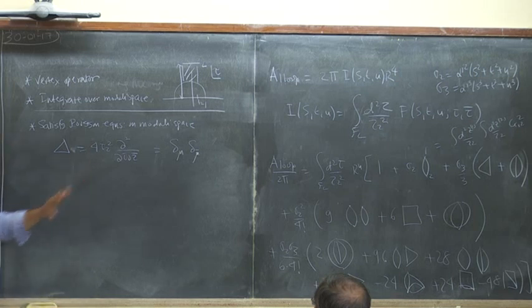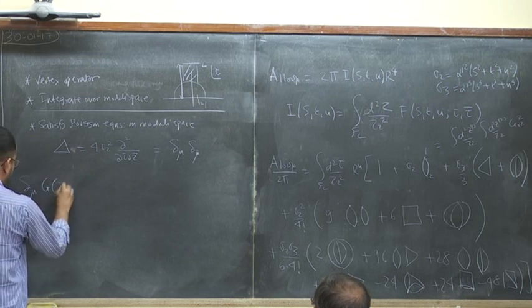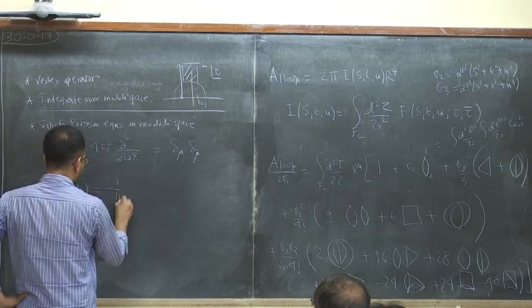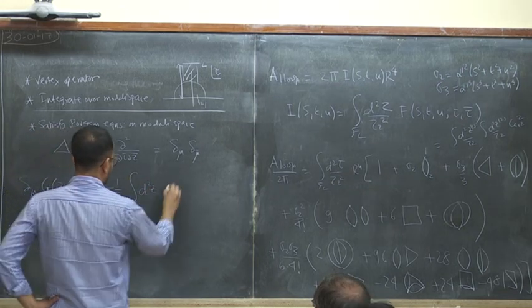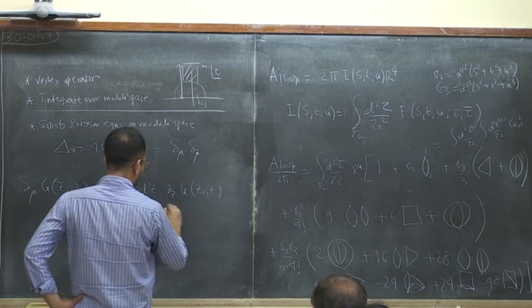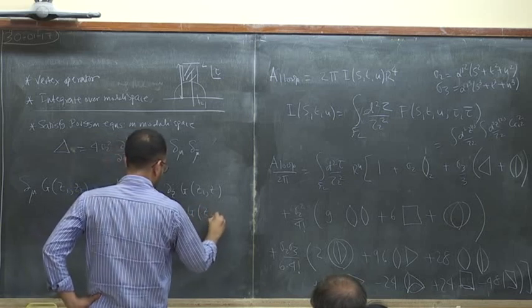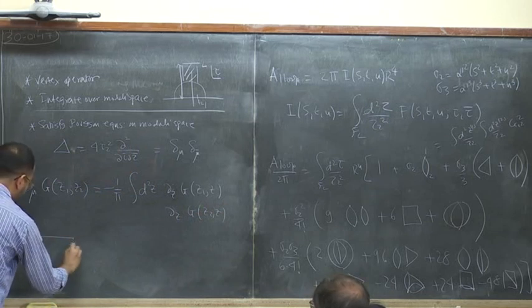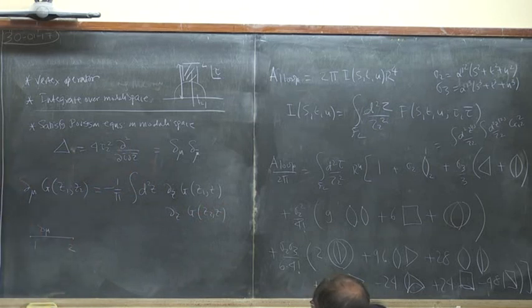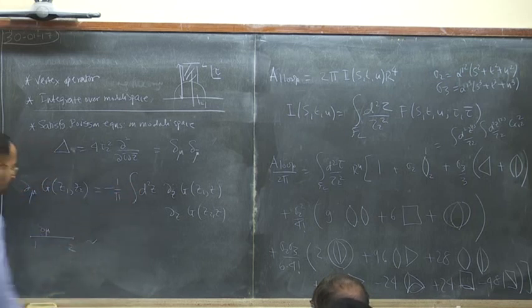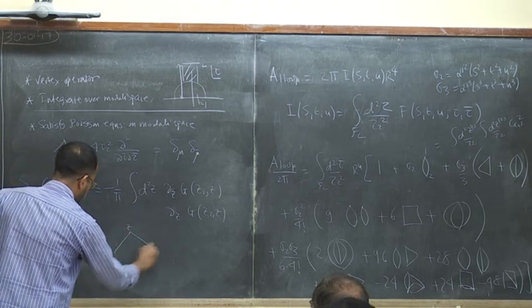Now this has been worked out for all genus. I'm giving the answer for genus 1. The point is the following: del mu of, say, G(Z1, Z2) turns out to be minus 1 by pi times the integral over Z of del Z of G(Z1, Z) del Z of G(Z, Z2). So when you have this Green's function from 1 and 2, up to a normalization, everything is integrated also. When you write the integrals explicitly in the diagrams, you really have an extra vertex over which you integrate.